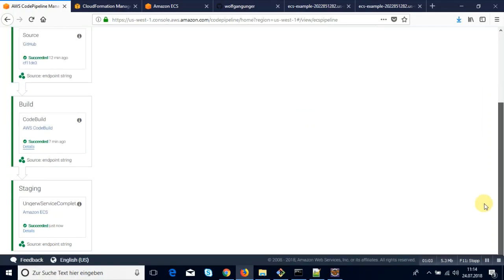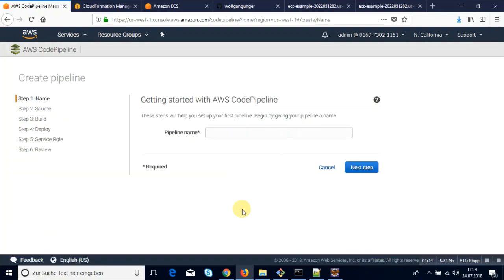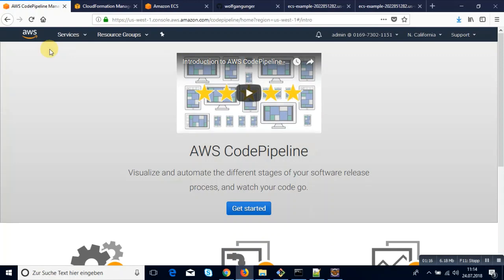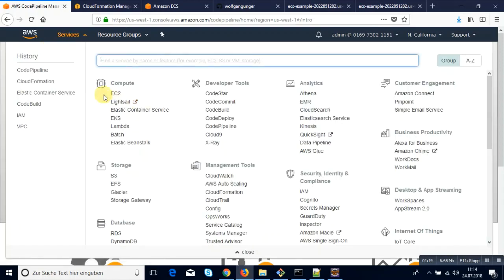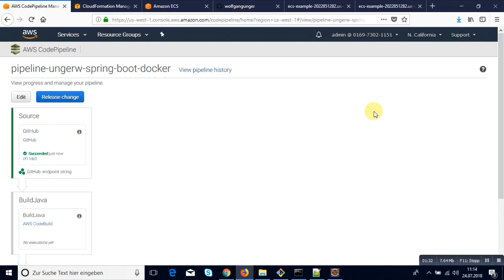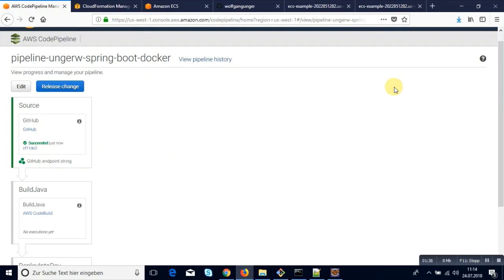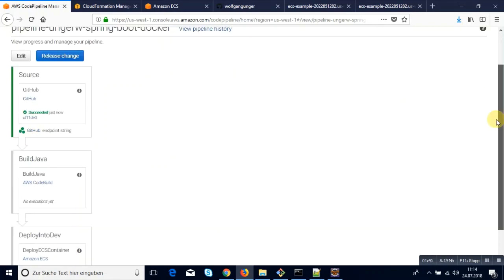Let's have a look on these pipelines. By now this one is completed, pretty cool. And you see all three stages were successful, and by now we should be able now to see our new one. Yes, this was our first one we have created with a wizard, and this is our pipeline we just have created with CloudFormation, and it's doing exactly the same thing.